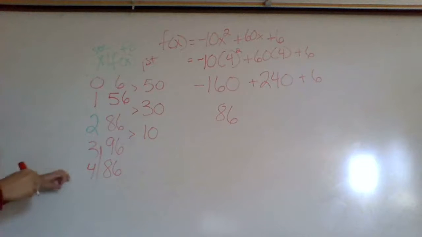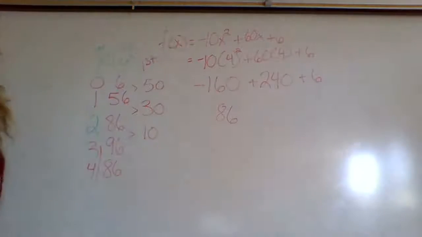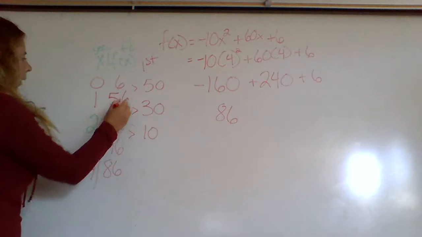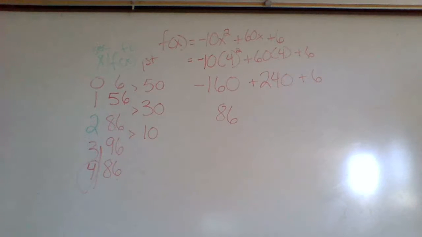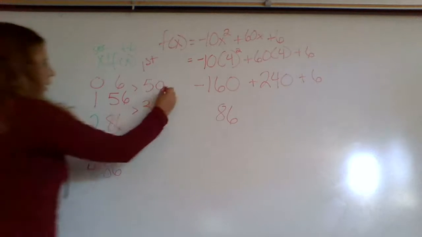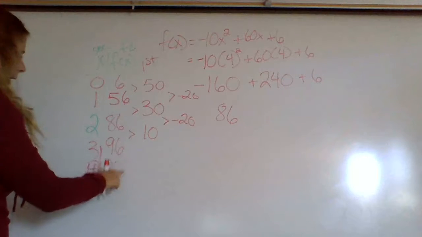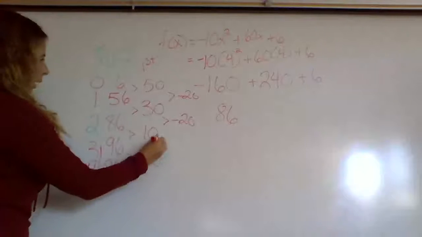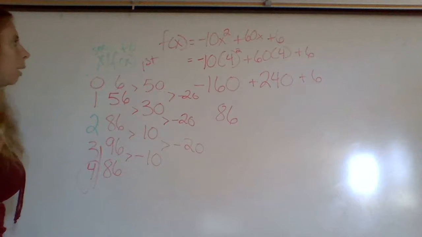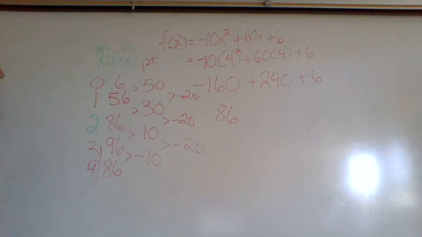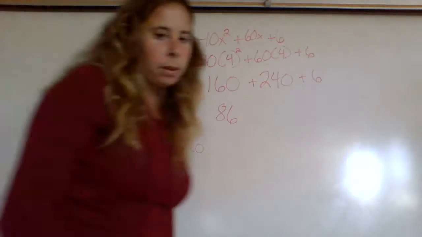All right. Okay, now we figured out our answer, right? We were trying to figure out when the arrow starts dropping back down to the ground. Well, he shoots it, and it's getting higher and higher and higher, and now it's getting lower. So I would say at 4 seconds, it starts dropping back down to the ground. The pattern was, we're subtracting 20, subtracting 20, and then 96 to 86, negative 10. Once again, you are subtracting 20. If you can see the pattern, awesome. But you were just substituting in points until it started getting low again. So it went from 96 to 86, so it's starting to drop back down to the ground. Whew! Done.